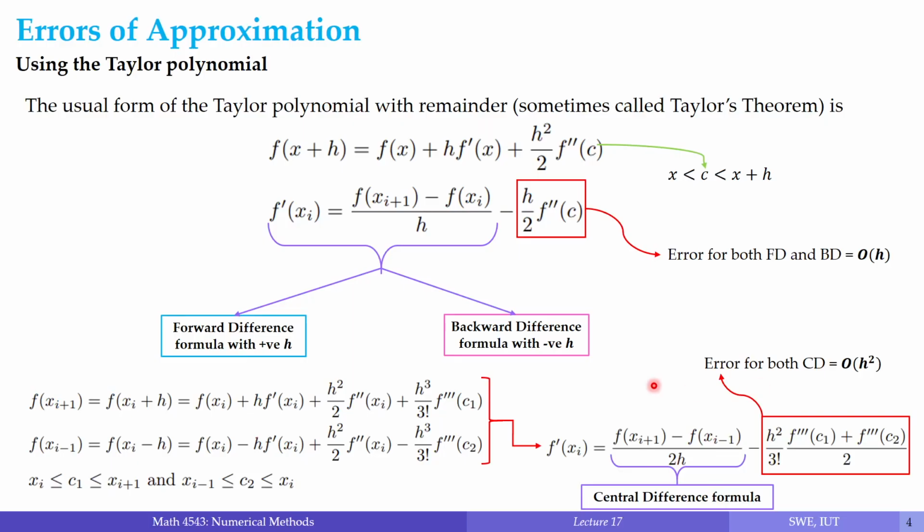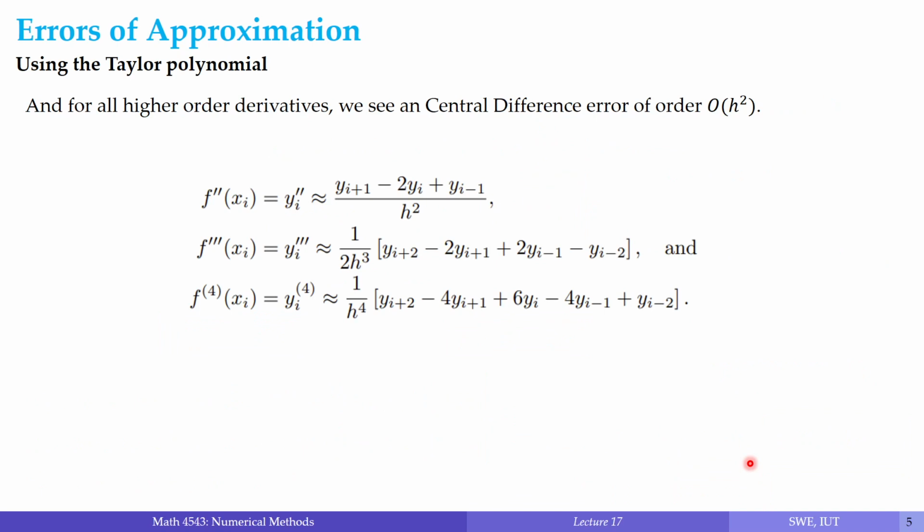These two are the error complexities that we have just explained in our bamboo paper. You can go through the slide, which also explains the same thing. Up until now we have talked about the first derivative only. For all higher order derivatives, the central difference formula still yields an error of big O of h square. These are the formulas for the higher order derivatives. You don't need to know their derivations, just try to understand how these formulas work and remember them. We'll use the second order derivative in a bit.